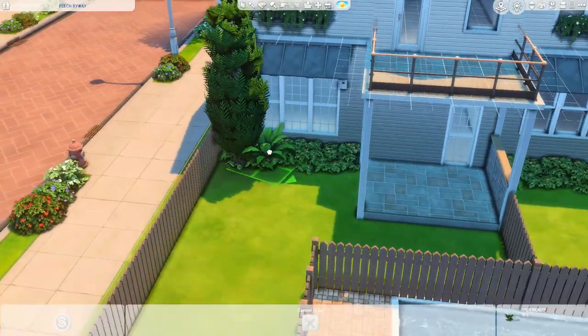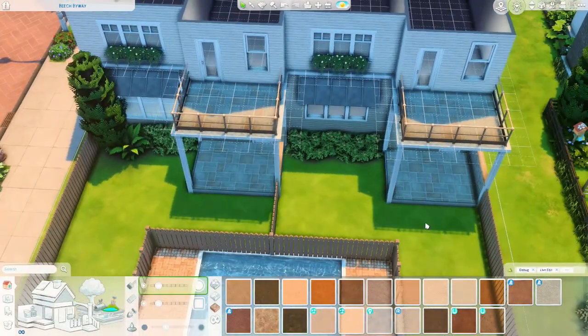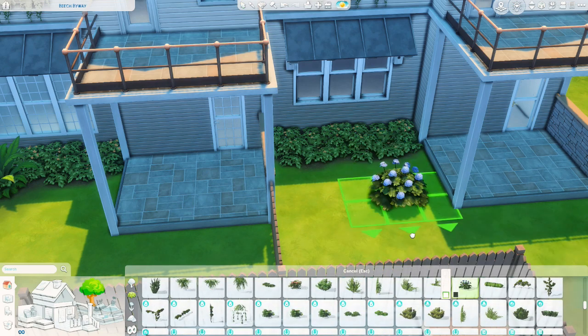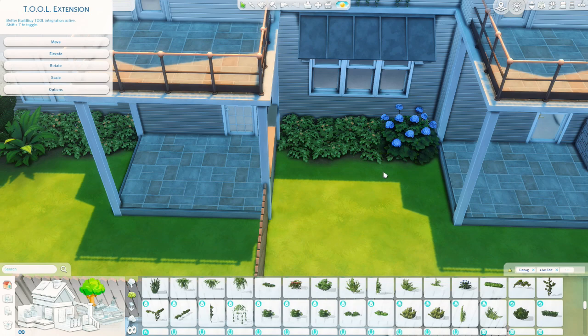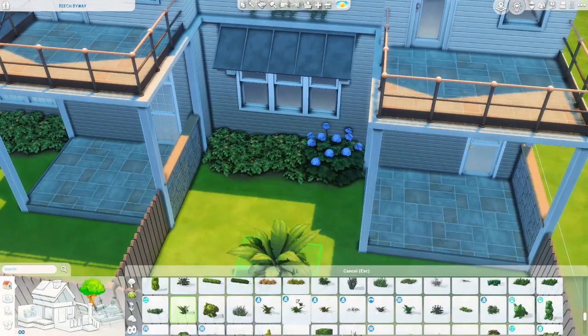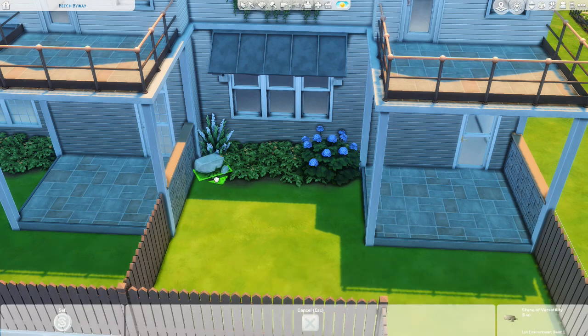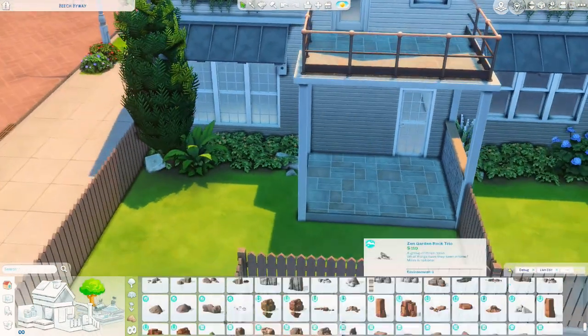So just working on some landscaping, adding this tree. This tree will be always in my builds. This one or the taller one. I absolutely love that tree. But just adding some bushes here. I do use tool mod a pretty good bit in this build. If I believe correctly, I shrink up some of the TVs, the rugs. If you don't have the tool mod, you should definitely get it.